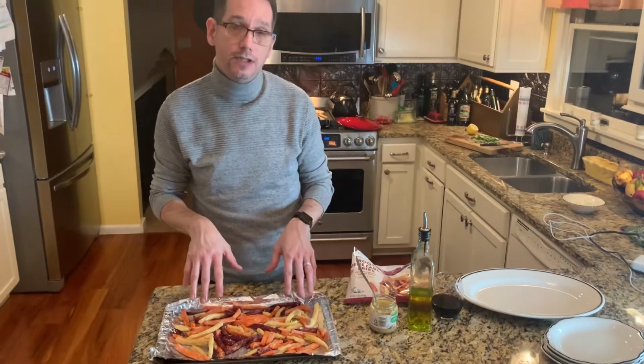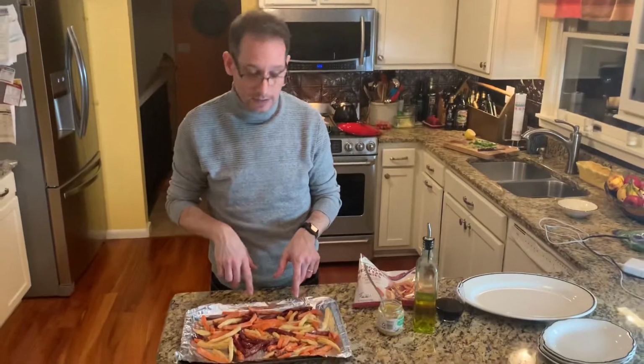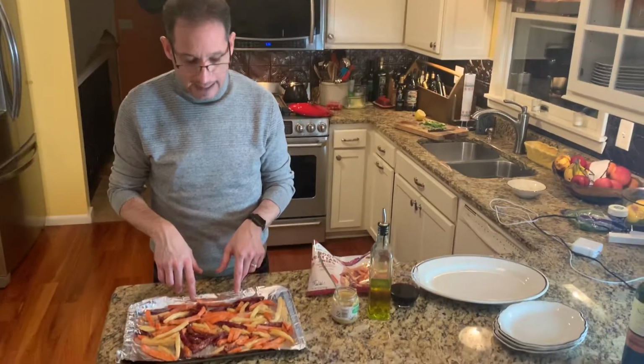Like I said, we're going to use them as a base for some vegetarian chili with a little bit of cheese on top. That's what we're going to do that for. You can find that in an upcoming post. But again, just an idea for you. I hope that you like them.